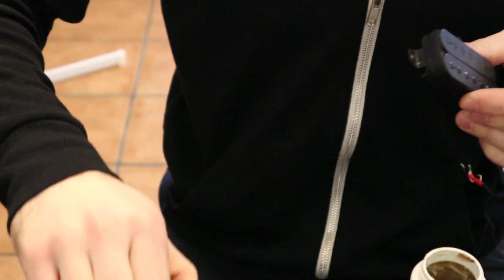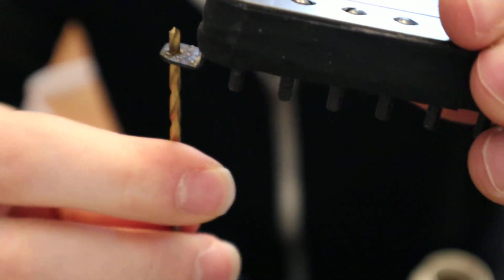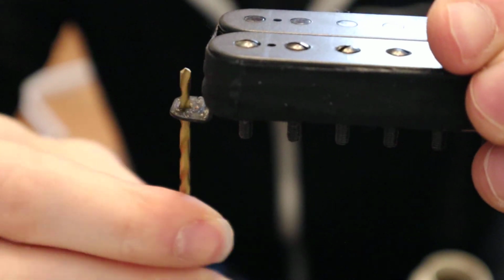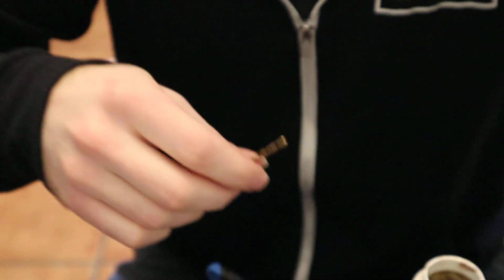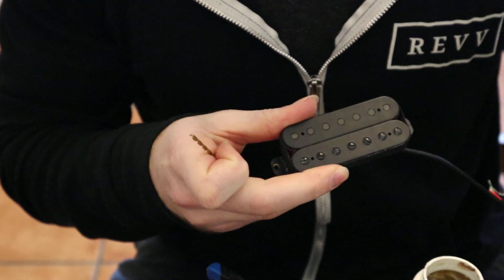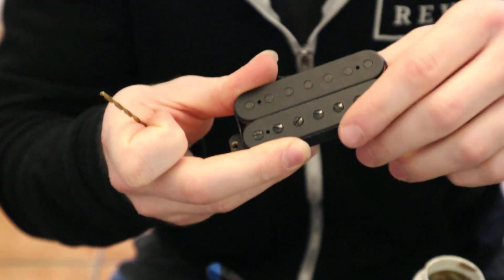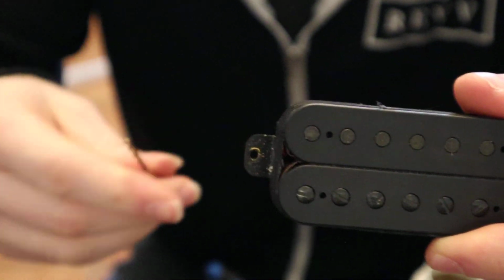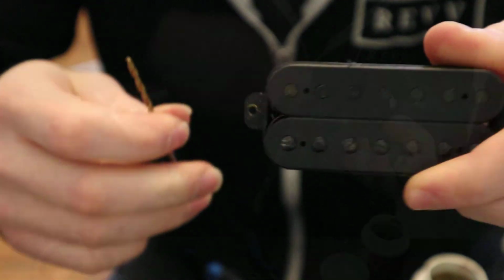Okay, so what I've done, I went and got my drill, and I'm going to take a new drill bit and put it through the pickup tab ring here. You know, it's fitting. And that's going to be a good indication of where you have to go for the new pickup. Or you can match up the drill bit to the existing screw that you use, because the screws I got for this guitar are for a pickup ring, not for a direct mount. So keep all the old hardware, because you never know when you're going to need it again. So drill bit through the pickup ring and just drill it out.